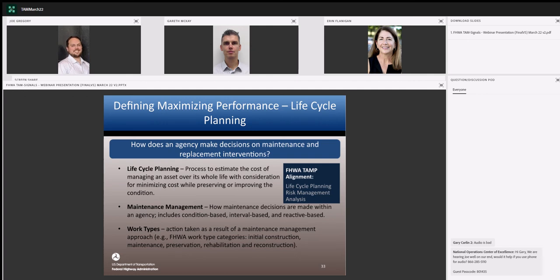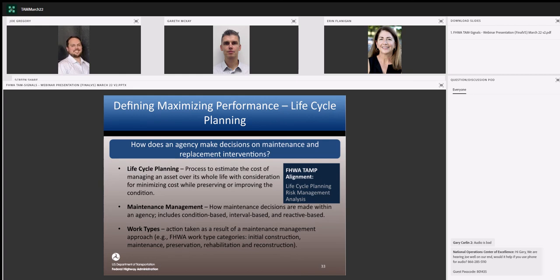To me, it's important to understand that all these approaches are valid. Not everything needs to be condition-based. It's not cost-effective to have everything condition-based. And the first step is understanding that you have these different approaches that you employ, making sure it's clear which ones you are using and when you're using them and for what assets. And learning from that and understanding where your risks are and where you might want to change your approach. So we'll talk about some examples of that as we go through this section.